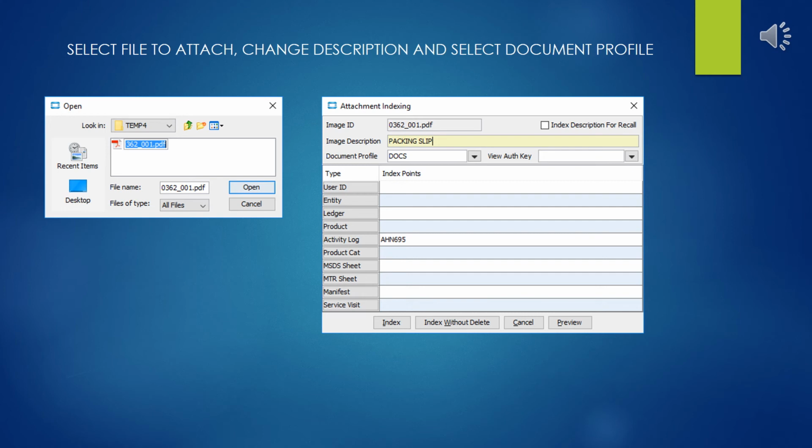They tell the software where the file is, and then in the attachment indexing you would probably change the description to explain what this document is, and you may have to in some cases select the document profile. In the case of my system, this is the storage location in Eclipse where the file is stored, in our case docs, and then you go ahead and tell it index.